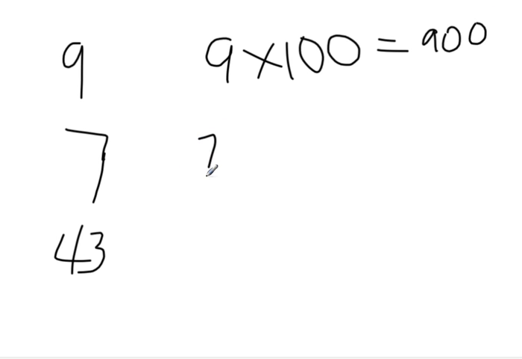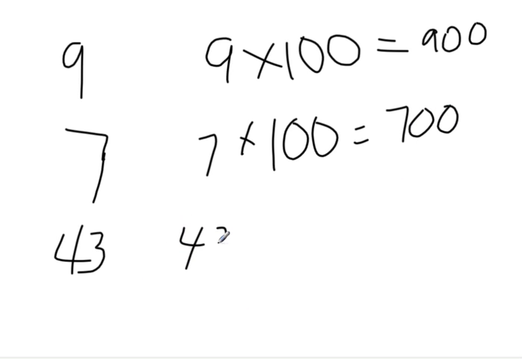If I do 7 times 100, I already knew that 7 times 10 was 70. All I need to do is add one more 0, my answer is 700. If I do 43 times 100, from the previous page I knew that 43 times 10 was 430. All I have to do is add one more 0, my answer is 4300.